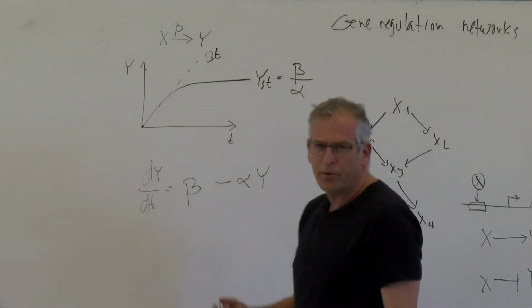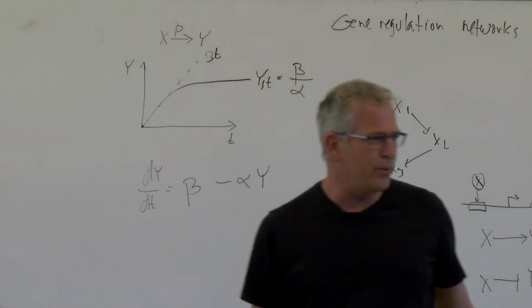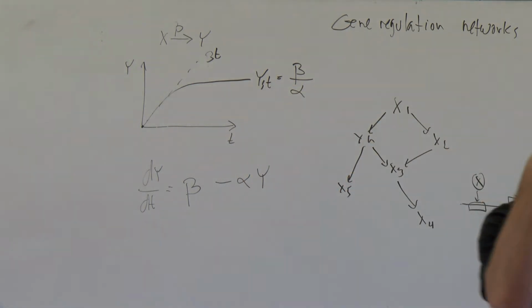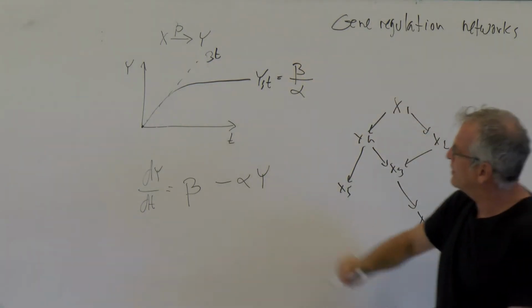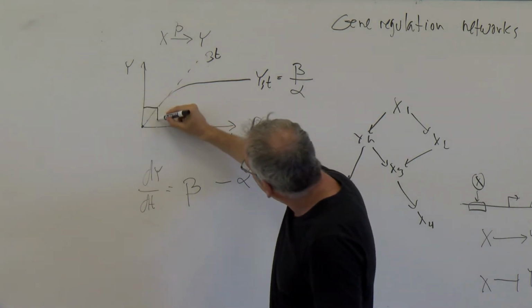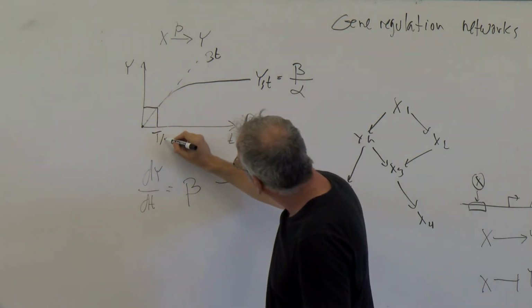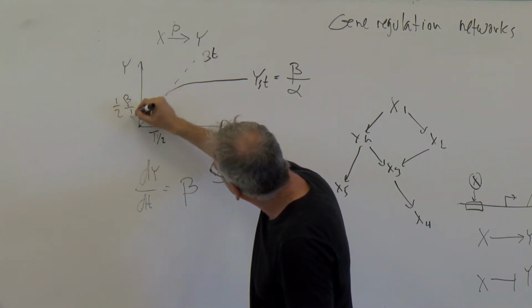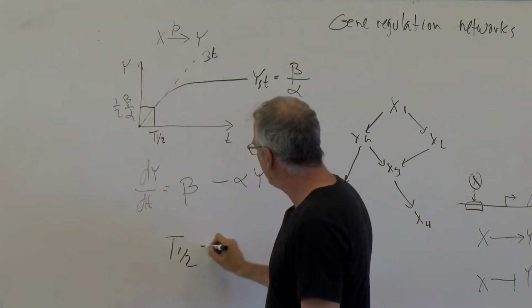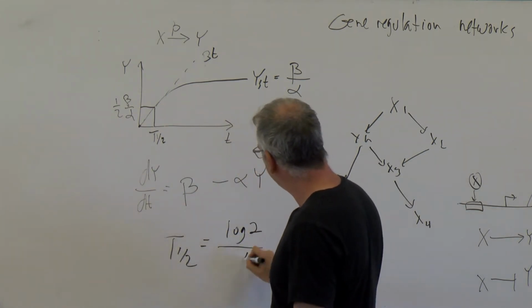And we also asked about the response time, how long it takes to reach half steady state. Why is this important? Because the steady state is the functional level of that protein. If it's a pump, maybe you need 10,000 copies in E. coli. If it's a transcription factor, maybe you need 200 copies. If it's a ribosomal protein, maybe you need 50,000 copies, etc. So evolution can tune beta and alpha separately, and you can reach whatever steady state. And the halfway point, the response time, T1 half, is the time it takes you to reach 1/2 of the steady state. And the response time turned out to depend only on the removal rate.